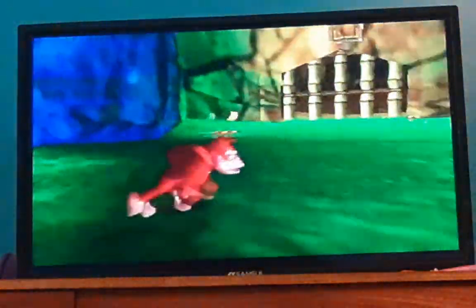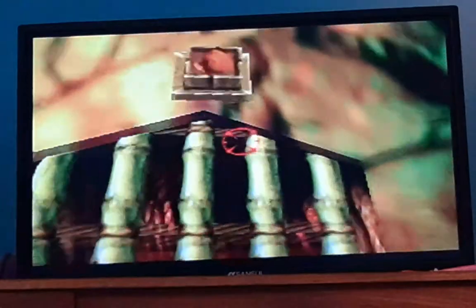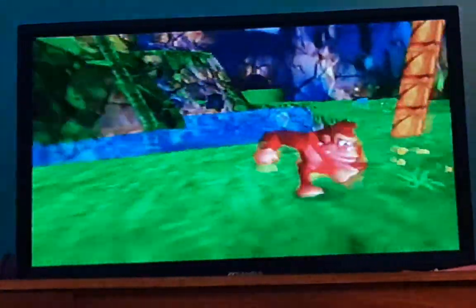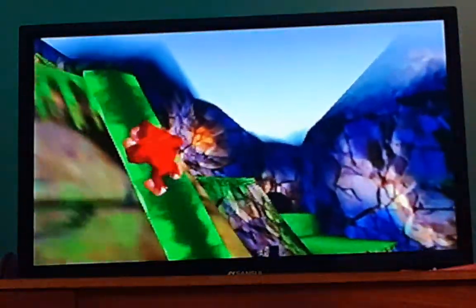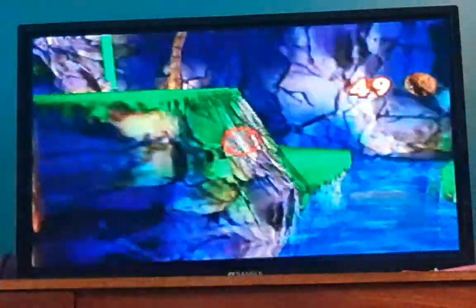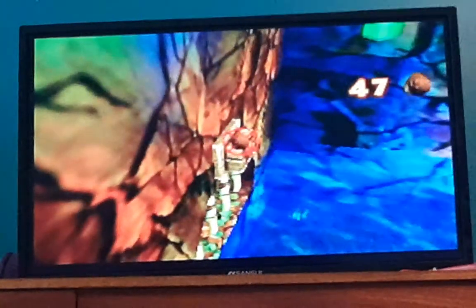Oh, it's an ammo box. Okay, it looks like it gives us like 5 or something. This thing has invert camera, so it's hard.